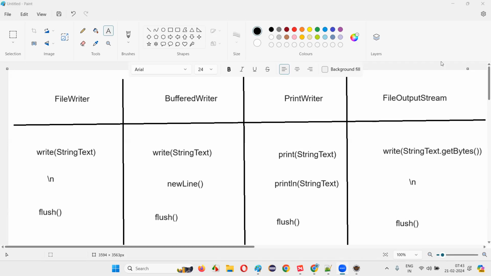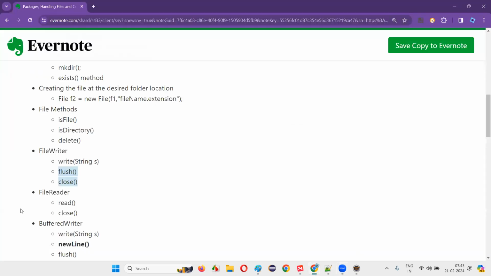Any other questions, guys? File concept is very important, so practice it very well. Do all the assignments I'm giving. The assignments are very simple. Whatever I taught in the classes, I'm asking you to do it, that's it. If you do that by yourself, your confidence will rise. That's the only purpose. Fine. We are done with this one for now.